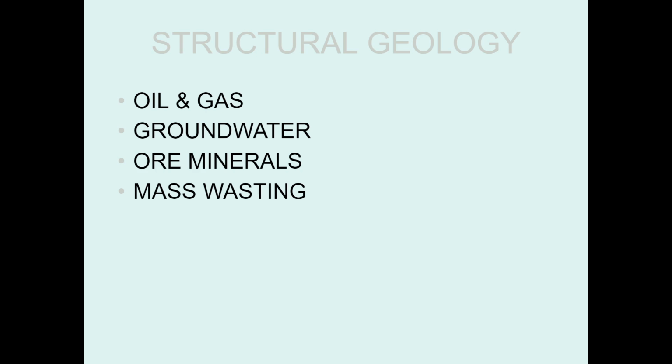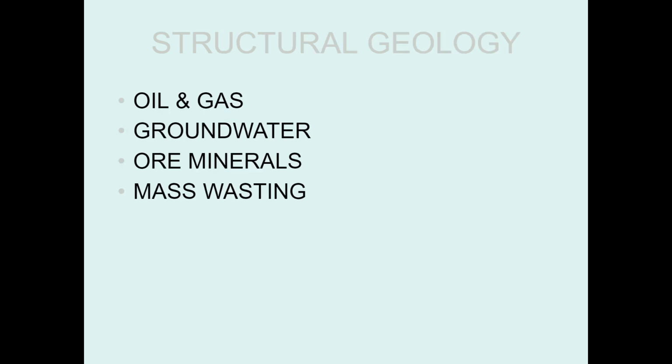Also, we care about it with mass wasting. If you've got rock layers that are kind of tilting towards you, then the mountain has a much easier time of sliding down on your head. But anyway, those are just a few examples. Let's kind of get into some of the meat and potatoes of this stuff.